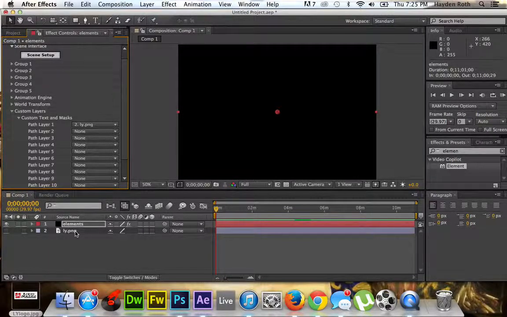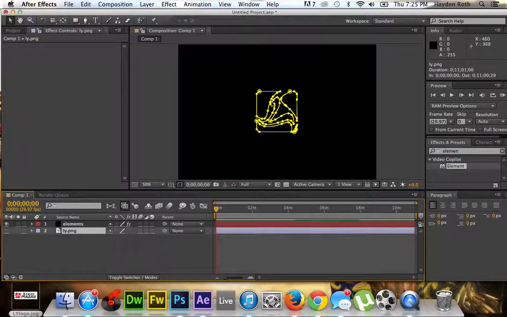Now, one thing I do want to mention quickly is when you auto traced it, you might have had another layer created automatically. To be honest, I don't know why After Effects does it, but it'll just be like LY and then in all capitals, masked. You're going to want to click and make sure your path layer is whatever the mask is on. So when I click on my image file, you notice I see the mask. If you were to click on it and don't see your mask, that's not the file you want. You want to click on the different layer until you see your mask. If you're not seeing your mask, you might want to go back and refollow this.